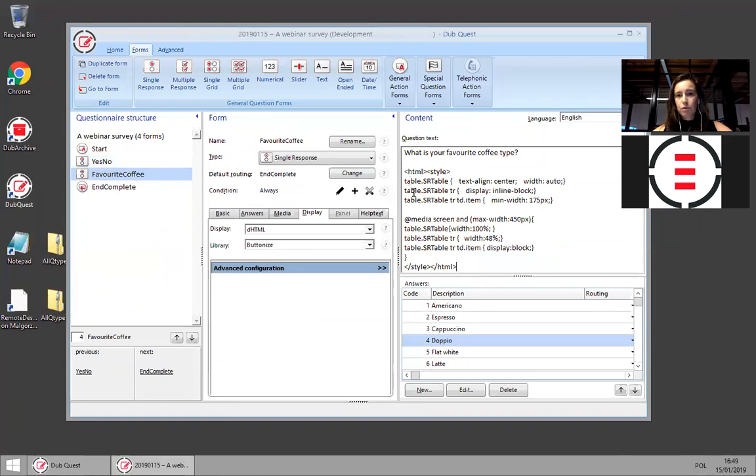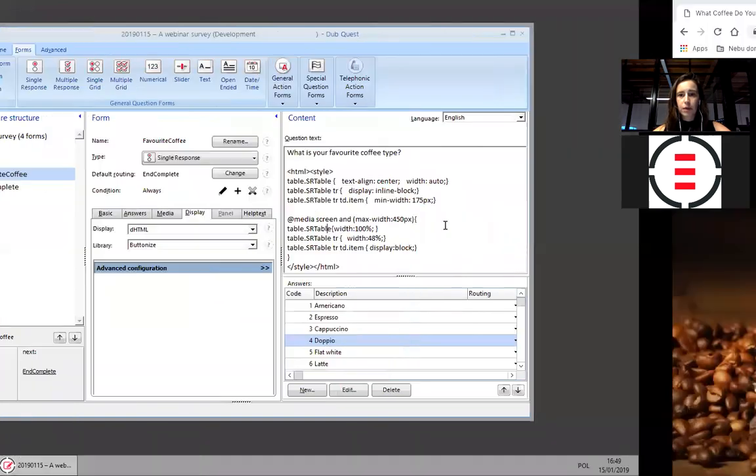The first tab refers to sizes. I want to make just 2 rows with 4 icons in one, so respondents, especially the ones opening on mobile, will not have a lot of struggles here. And the second part refers exactly to small screens, so mobile phones less than 450 pixels.